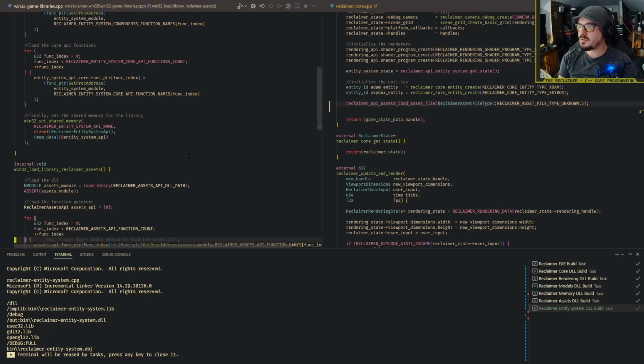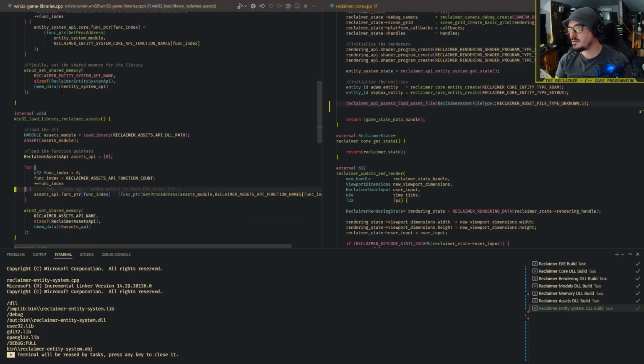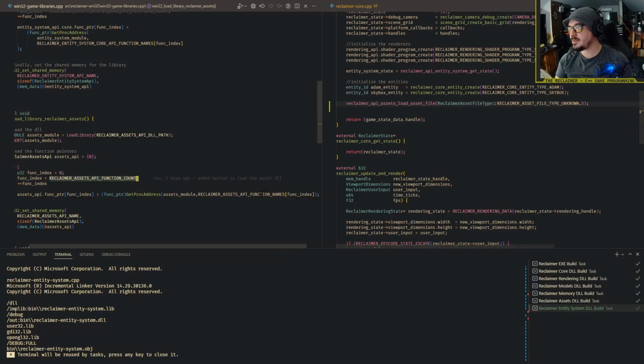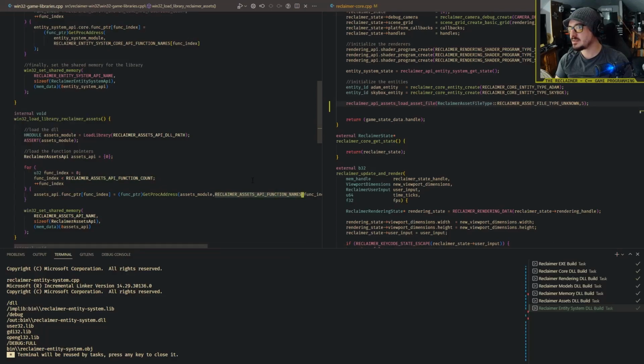So for the Reclaimer asset library, assets API function count, assets API function names, shared memory, the size of the assets API. And let's come back here and see what our function definitions look like.